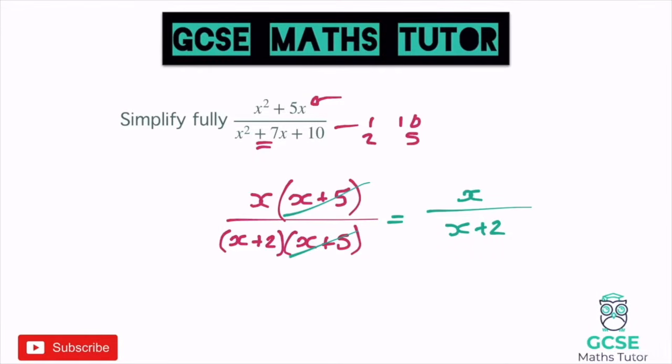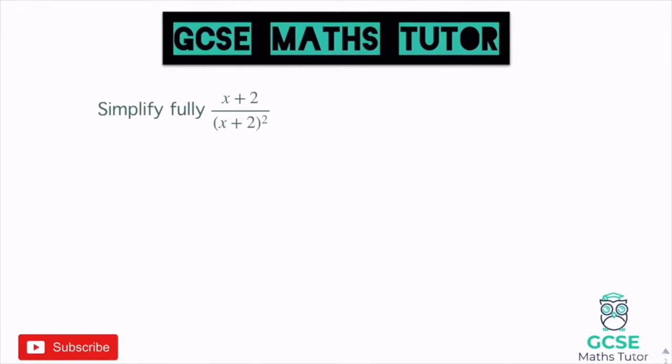Right, let's have a look at another one. Okay, so we've got another algebraic fraction here that has already been factorised on the bottom. So let's have a think about how we'd approach this. Now, we want to cancel off a common bracket or a common factor, and the top and the bottom both divide by x plus 2. So if we imagine what this would look like if we were to expand that bracket or just write it as a double bracket, we'd have x plus 2 on the top, and on the bottom, it's x plus 2 and x plus 2 as a double bracket. There we go.